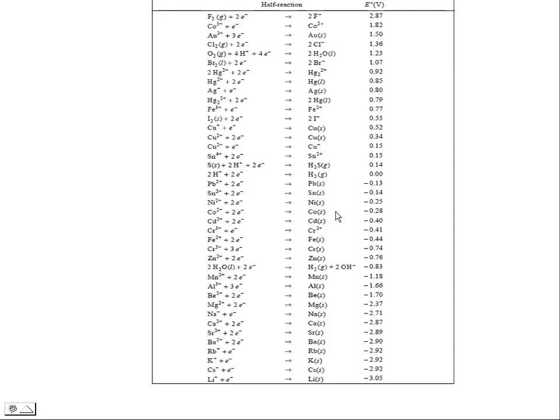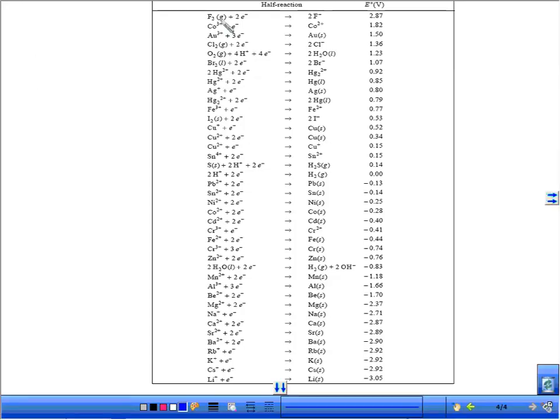When we talked about the metals, we were talking about a few nonmetals, then they're starting out as element form and they're actually going to ion form. So because it's a reduction chart, everything's being reduced. And if you look, the highest voltage here is going to be the one that is most likely to be reduced. And the one that is most likely to be reduced on this chart is fluorine. Fluorine gas, it's right here, is most likely to be reduced.